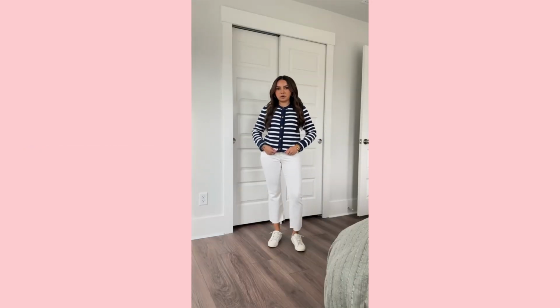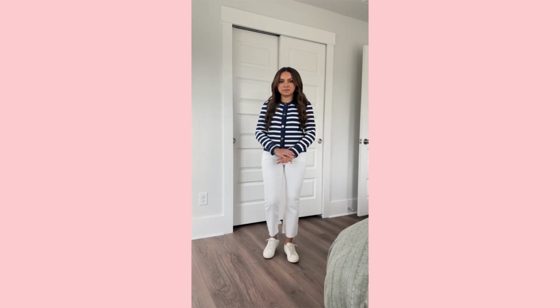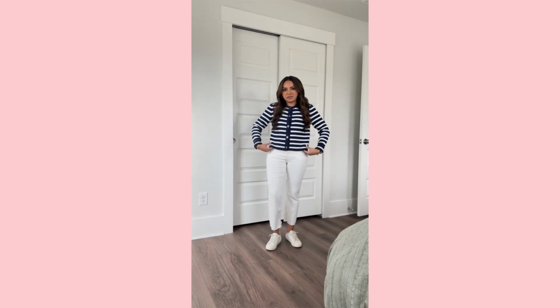Another great piece for work to weekend. I easily do this with white dress pants, navy dress pants, and then you can wear it with white jeans like I have it for the weekend. Cute sneakers. Love the nautical vibe of this. It has really cute buttons on it. Cuff the sleeve so you can see my bracelet. Great fit. I've got a little room here, which is nice. I could button it all the way down.